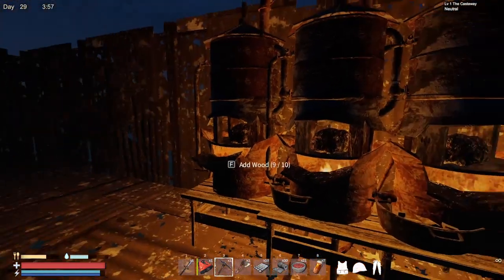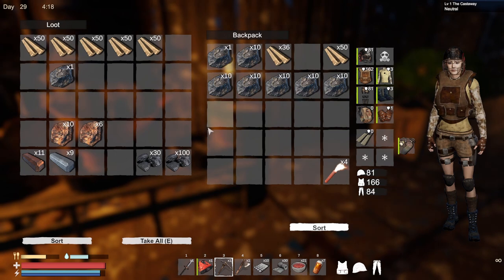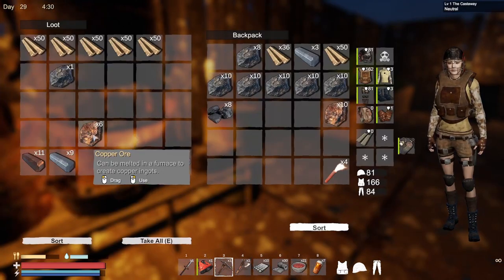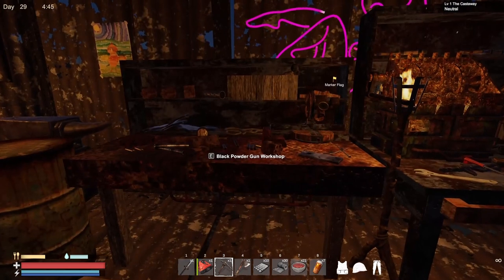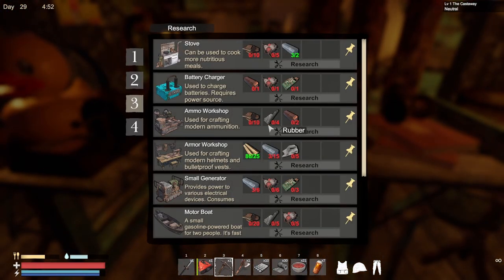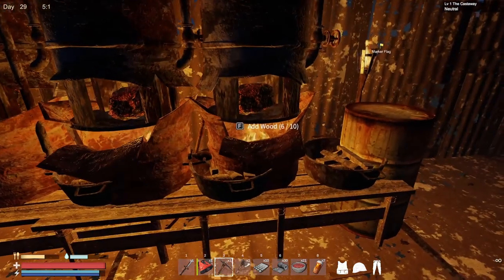I will stay here and smelt all this iron and the copper, all of it, because we're gonna need it. Not only to unlock all that stuff that we got in there, but also to upgrade and build stuff in here, because we're gonna need a bunch of it. We will need more electronics just to make our generator. This one, we get some gas in here. I would like also to put down the armor workshop, and the stove, of course. We have in here gun workshop. Not interested in it. We're gonna need ammo workshop for the modern ammunition. I think we got everything we need to research that, because we had some copper ingots in here. Let's just research it right now.